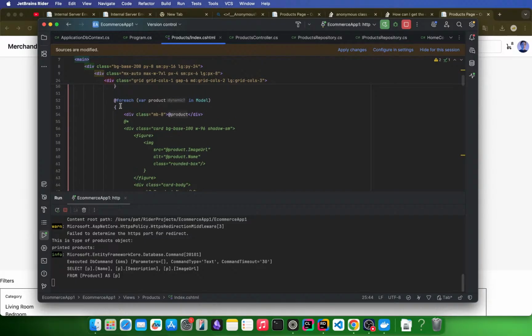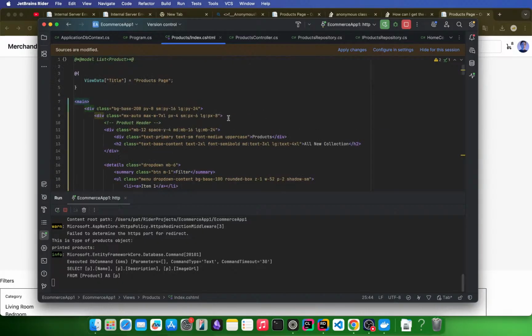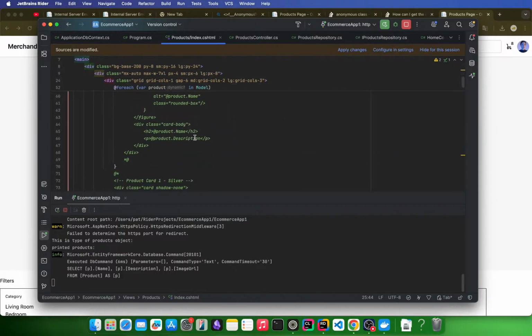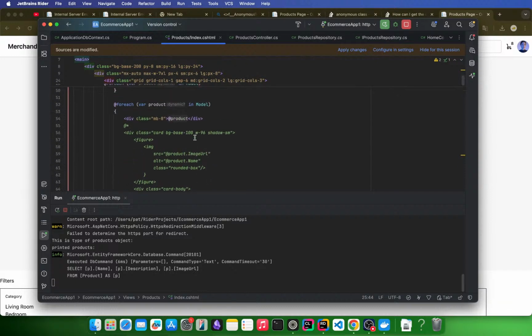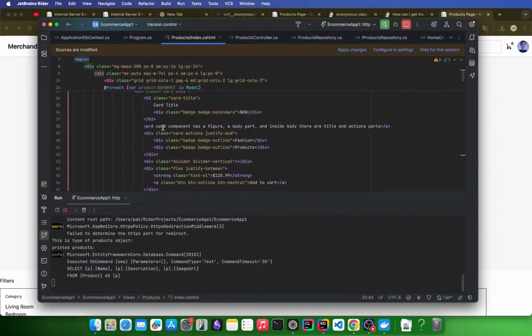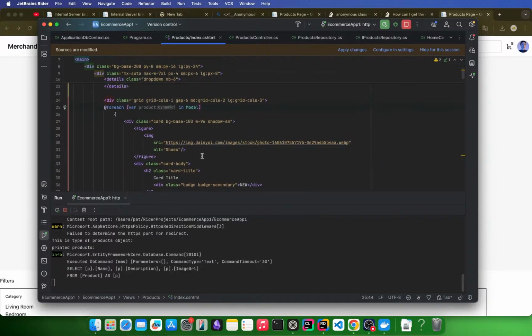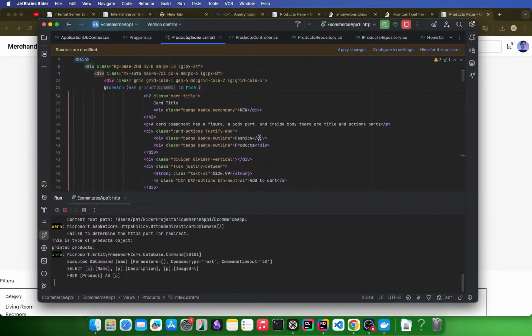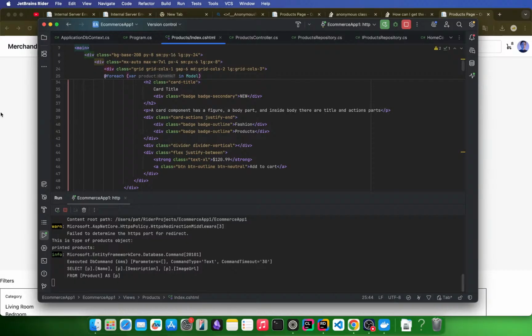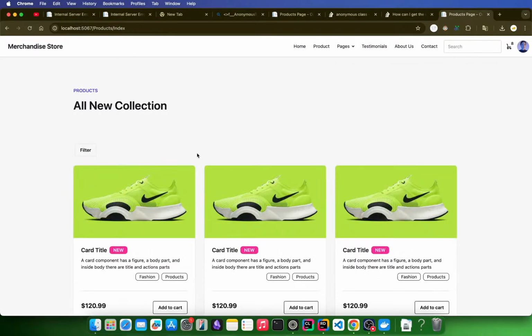Okay, now if we just print the product, then what is this here? Okay, if we download the product, then we can just foreach. And this right here, I can just say that a card. Let's just simply apply the change and see what we're going to display.